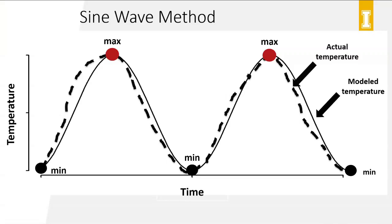What this might actually look like is, of course, a little bit different. Let's say this dotted line here might represent the actual change in temperature over time for 2 days. So we start at night over here on the far left, and then we would have maybe a little bit more rapid increase in temperature than the model would suggest, and a little bit more rapid decrease over time. But in general, this tracks pretty closely to how we would actually model the temperature. Why we don't take an infinite number of points is, one, because usually we don't have the data.